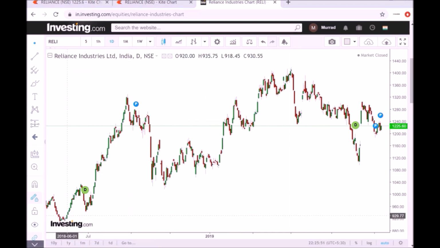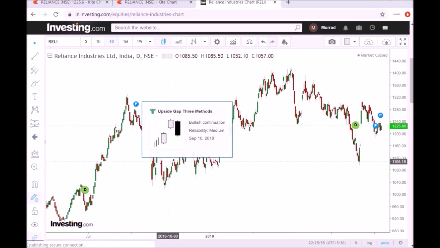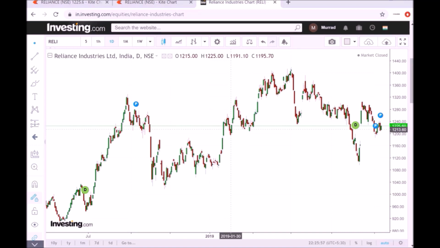How it went was, first it went up, then it came down, then it again went up, then it again came down, then it again went up, then a bit down, again went up, down, and then finally reached here. So this is how market moves. Market does not directly go from one place to another, but market moves in trends.